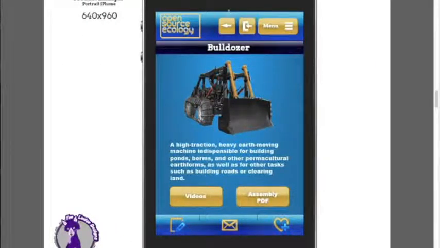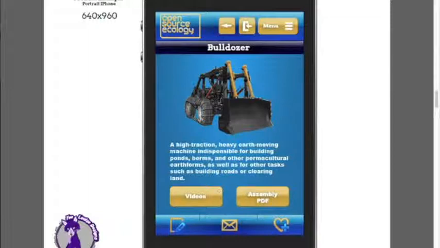Here you will get a title header with the name of the item, along with an image and description below. And below that are 2 options, one for videos of this item, along with the most important factor in this equation, the Assembly PDF button. This button will give you instructional PDF access to all signed up users. This will enable the users to open up OSE Mobile wherever they are and get the instructions they need to build right in their hands instantly.